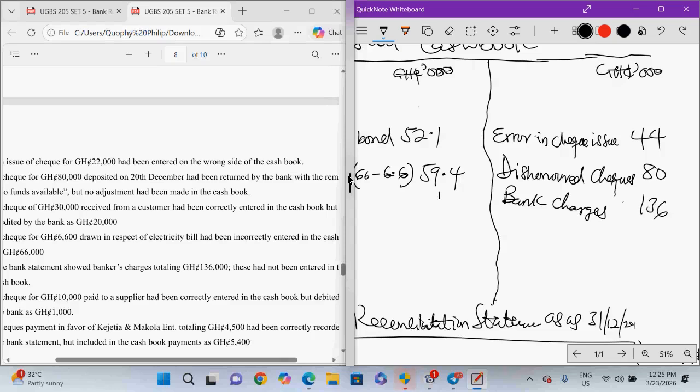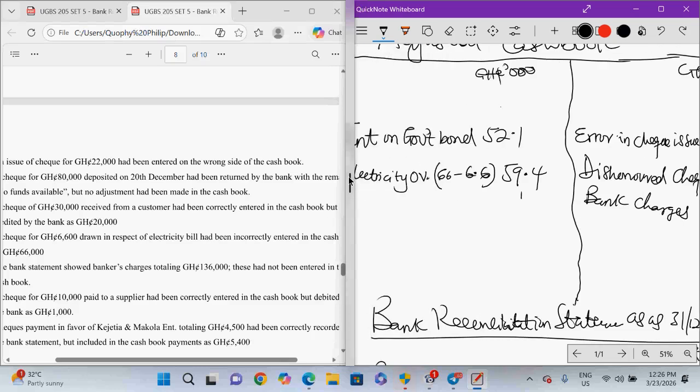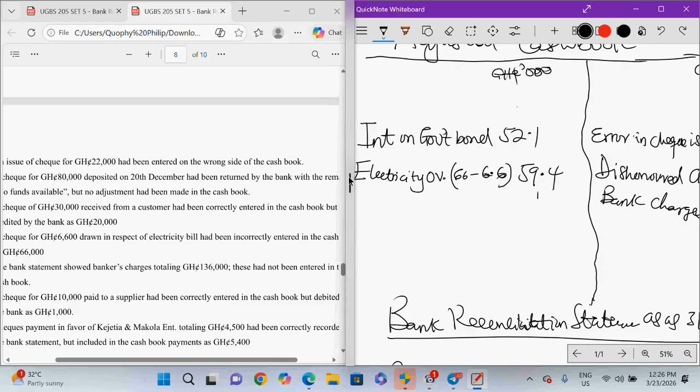136,000. If the 3 zeros will worry you, you can write the full amount. Just leave it and write the full amount, right? Because some people are not sharp to know that this will be 52.1 in a bit. Just remove these 3 zeros at the top and write the full figure. In fact, that's what I was supposed to even do. But maybe the space there, I don't have space here. That's why I'm writing it with the 3 zeros at the top. Okay.